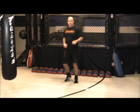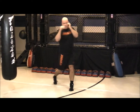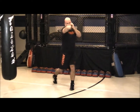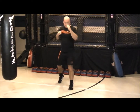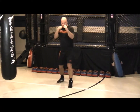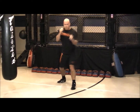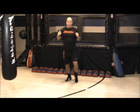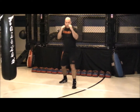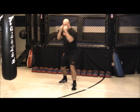Bounce it out, shake it out if needed. Next combination. Rear parry, lead uppercut, cross hook. Rear hand parry, lead uppercut, cross hook, and rotating on those punches. Again, work at your pace. Develop this technique. And I'm just here to kind of modify. You work at the pace and the level that you're at.